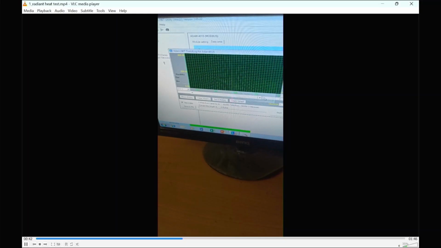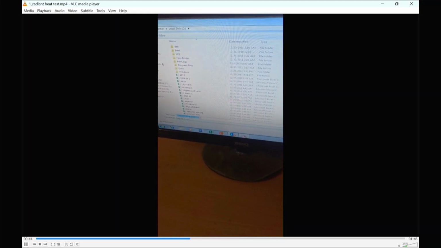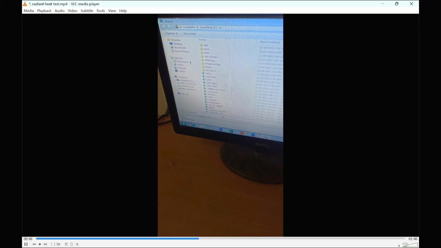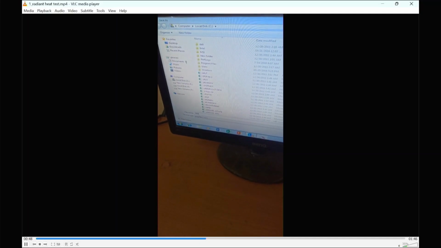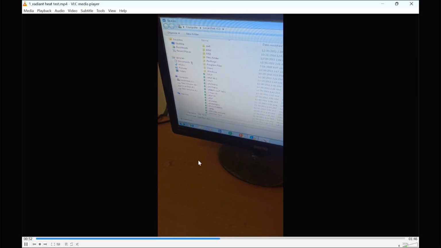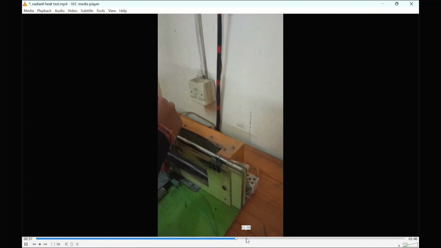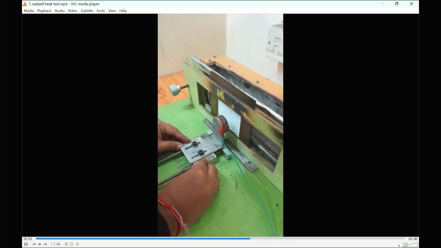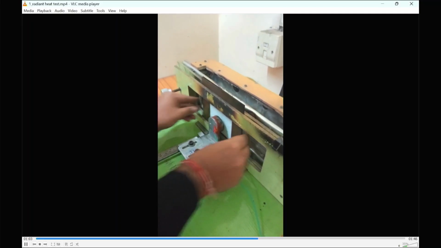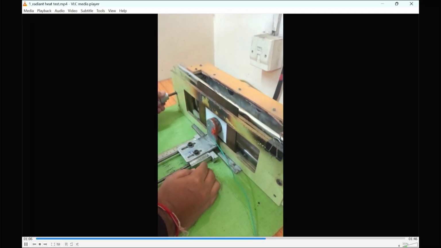Now, we will start the instrument and the data will be stored in a file. You can see here, now the fabric is being placed and the copper calorimeter here, air gap we are not maintaining, we can change the air gap here.